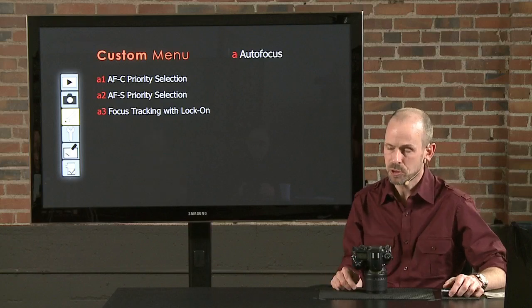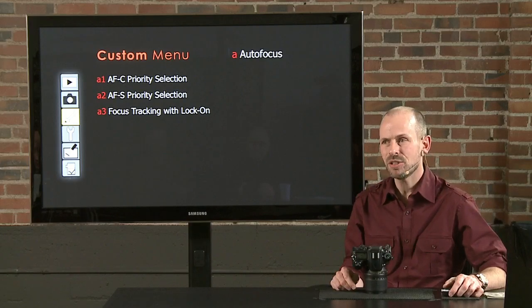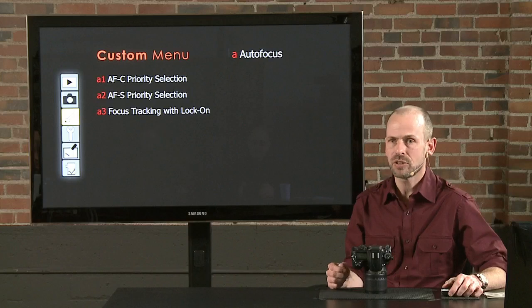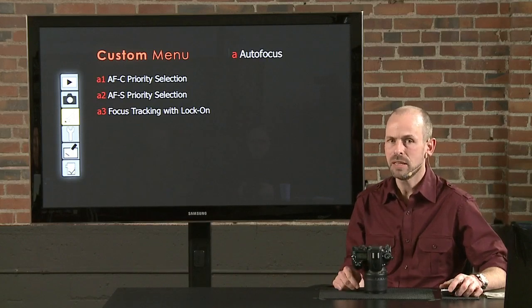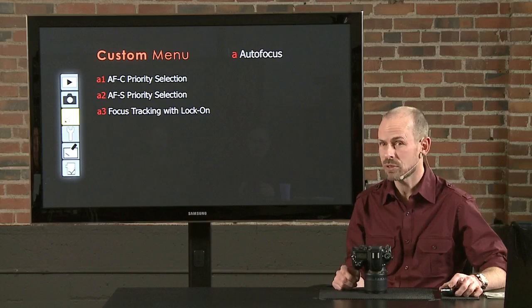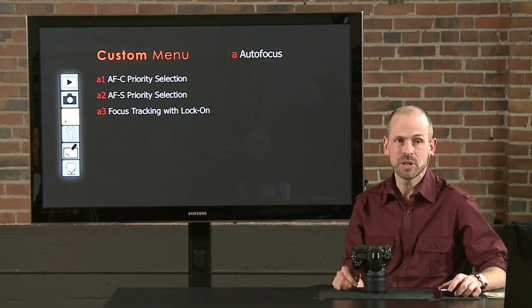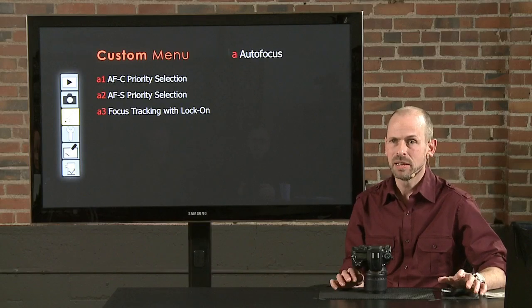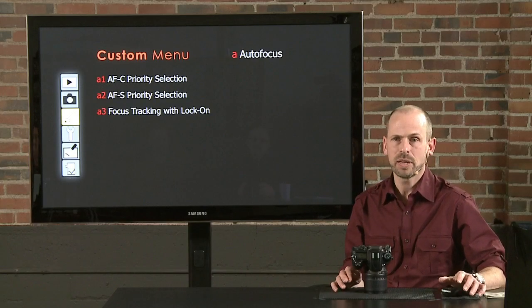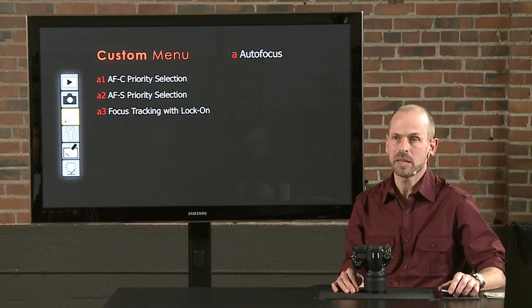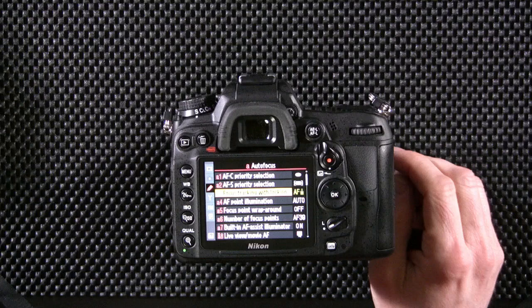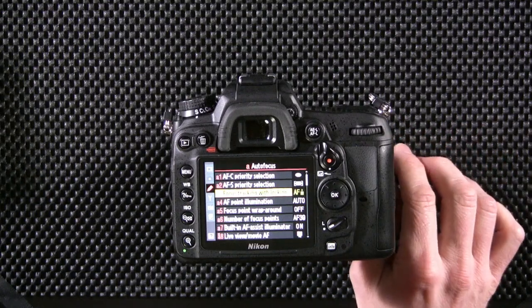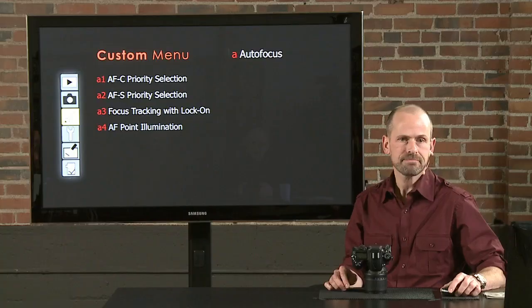This one is once again for sports photographers. You can change exactly how the camera reassesses focusing on the focusing points. And this is something that you may need to change depending on the type of sports that you're photographing. For instance, basketball and auto racing may have very different requirements, the way subjects come in and out of focus and the way they get interfered with other objects that may get in your way. In general, I wouldn't change anything if you're not doing a lot of sports. If you do get into sports, you can look more closely into those modes.